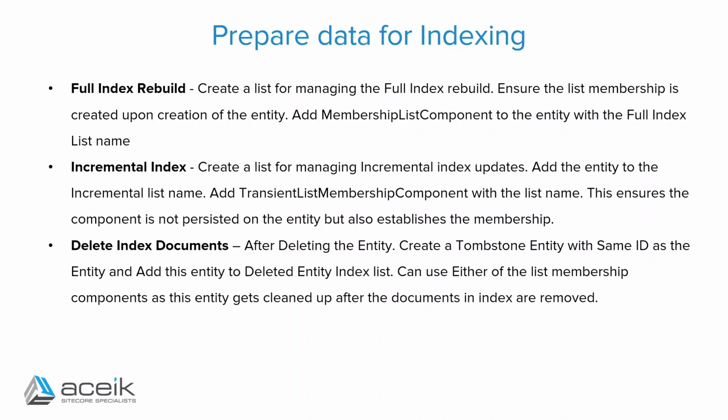The next one is incremental. Incremental is basically when you're updating or changing something, not deletes, because deletes are handled by the delete documents minion. When you're deleting, what you need to do is delete that entity, but create a tombstone entity with the same ID as the entity ID you've deleted. That makes sure it uses that entity ID and deletes that document from Solr or Azure when the minion runs.